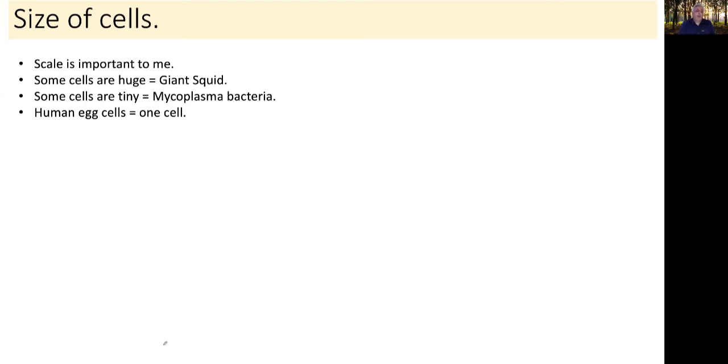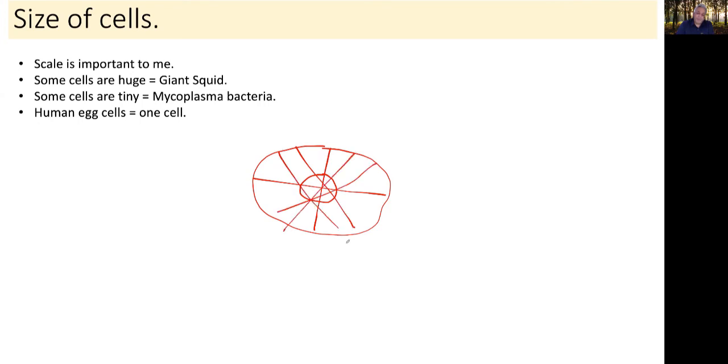But there are other creatures with larger eggs than us. And the largest animal egg that we know of is that of an ostrich. An ostrich egg can be 10 centimeters. And within that, we have a yolk, and then we have the egg white. Technically, that is a single cell. And what happens is once it's fertilized, then it starts dividing without growing again and again until it forms the tissues of an ostrich. And those individual cells will be microscopic, unable to be seen by the naked eye. And now the ostrich egg, I believe, weighs about 3 to 5 pounds. So that's a huge single cell.